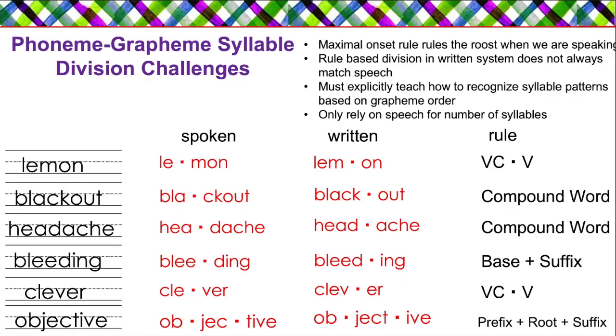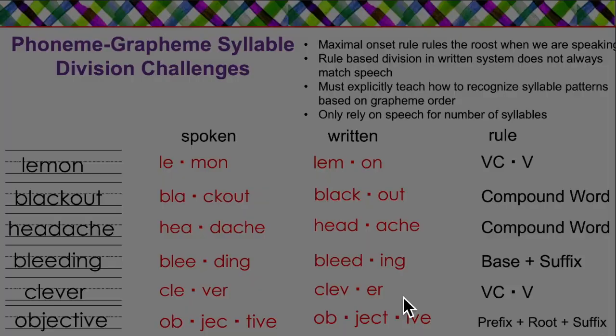If they're going to try to encode one of these words, you might be okay with doing it as the spoken syllabication to help them break up those syllables into parts. Again, with the headache and the blackout, it might just be easier to do the compounding the two words together. I personally have found that students find that easier. But when it comes to writing it, when it comes to decoding this word, you're going to want to pay attention to those syllabication rules because that helps determine the vowel sound. It's about utilizing the right tool at the right time.